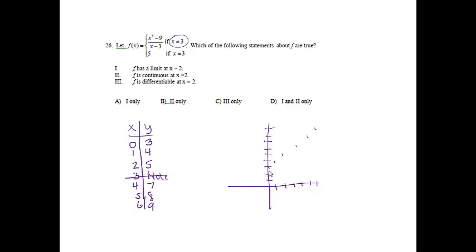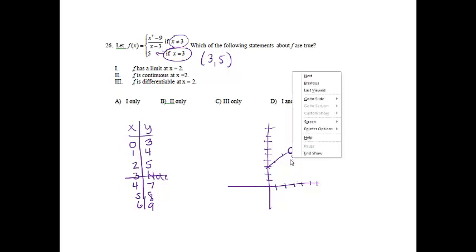Okay, so you notice we're getting a nice straight line, but at 3, I need to make sure I put a hole because x can't equal 3. So that's what the function is going to look like. And then it says when x equals 3, it's going to equal 5. So that pretty much just means the point (3, 5), that's what's going on. So 3, 5, which would be about right there. Okay, so then this is what the picture looks like.